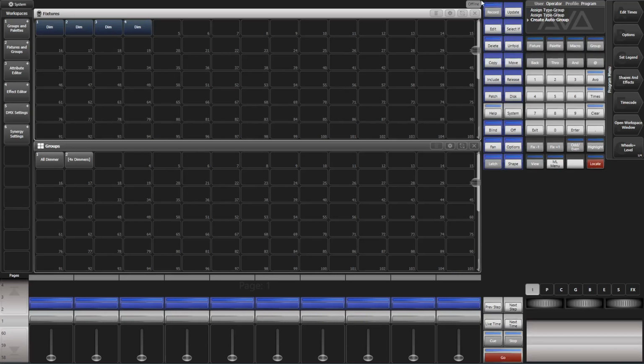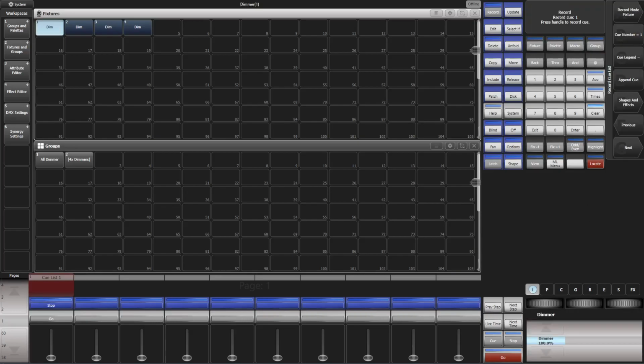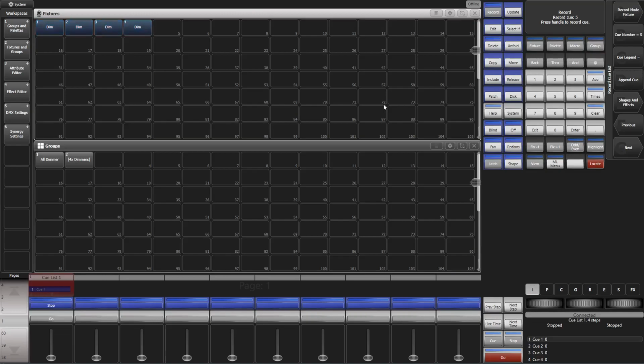Okay, then we record a cue list, and it goes here, and the first step is 1, add full, and append cue, add 0, enter, 2, add full, append, add 0, enter, 3, add full, append, add 0, enter, and 4, add full, append. And now we can omit the other things and just hit clear and exit. Clear and exit. Here's our cue list.